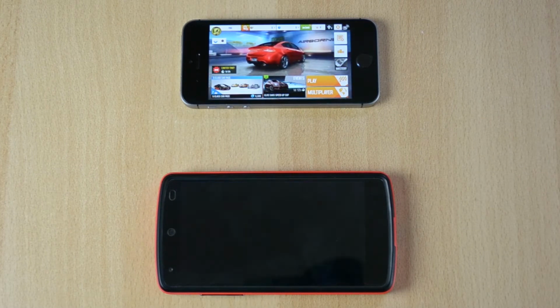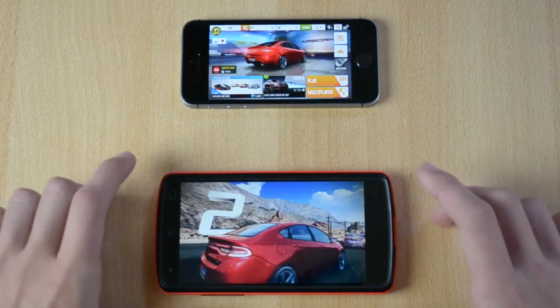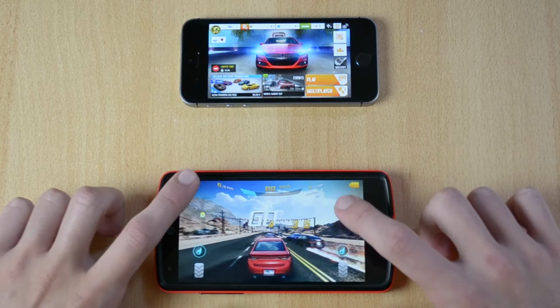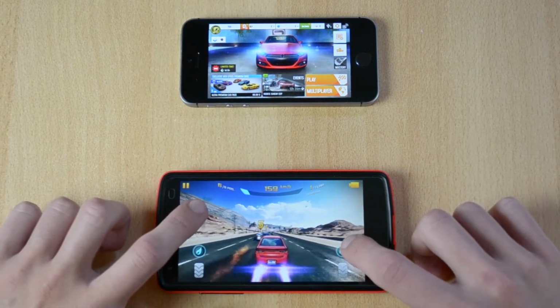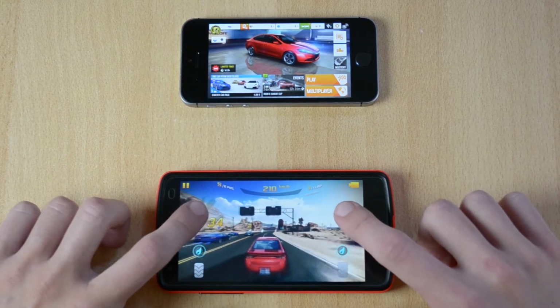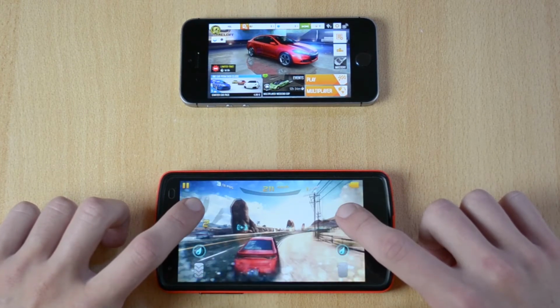Let's just start playing once this loads. Okay, here it is. Wow. Looks absolutely amazing on this phone, to be honest.